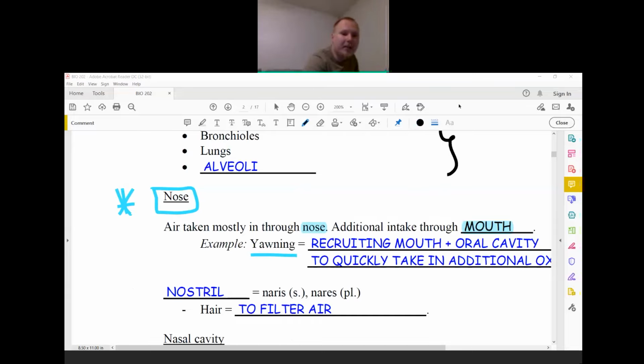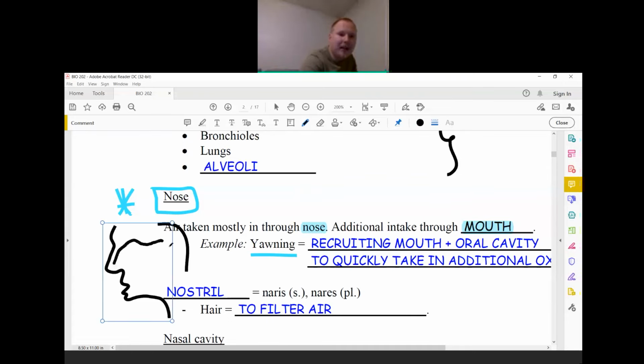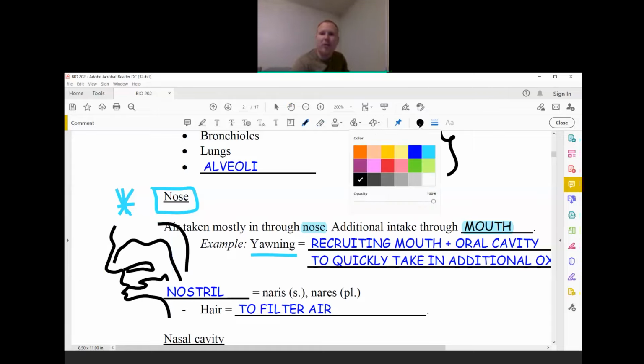Again, I'm going to do a really quick sketch here. Nose, mouth, chin of an individual, their nasal cavity and their oral cavity. And what we see is that there's hair right at the entry to the nasal cavity. And this hair serves a purpose of being kind of a filter for any larger particles that we might wish to remove from the air that one breathes in. So that's the first screening or cleaning side there. But of course, these hair don't catch everything.